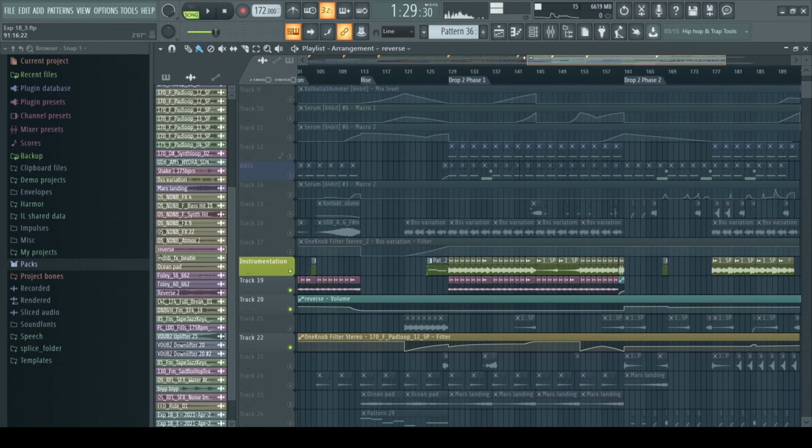Towards the second drop, I've used it as well over here. And this entire track is running through a filter, so the filter opens up and then closes down, and additional textures are being opened and closed from the original sample. And if we move towards here, there we go.